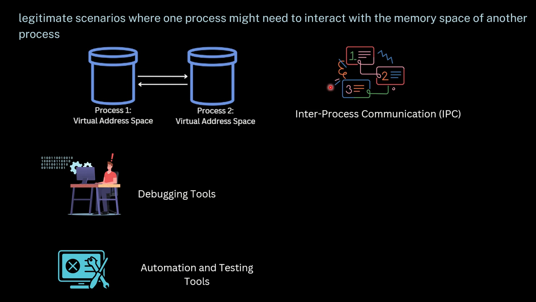This talking of one process to another, and the activity of one process reserving space in another process and then executing its own code there, is allowed. Automation and testing is also one use case why you would see one process crawling into another's virtual address space. Then there are software updates.